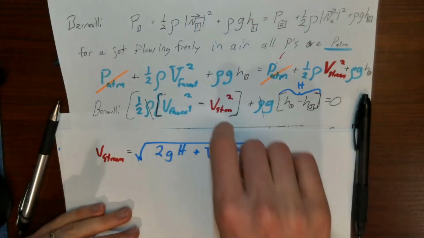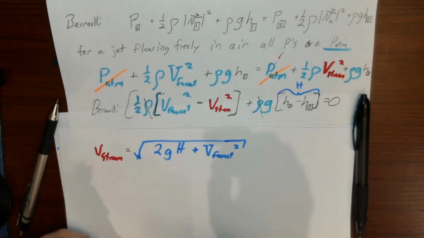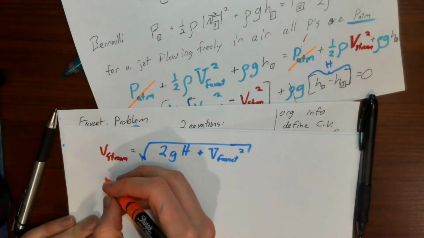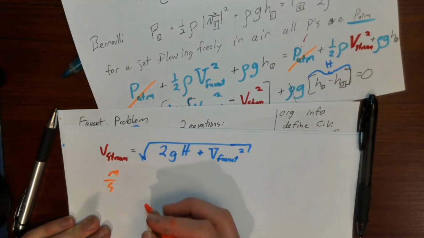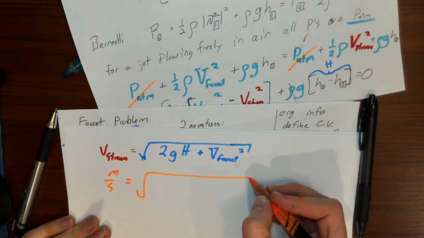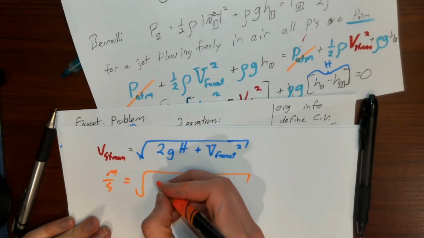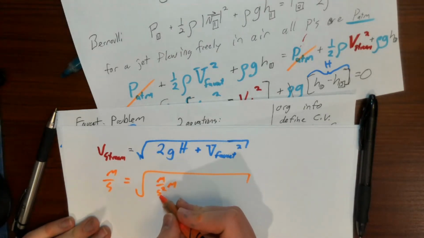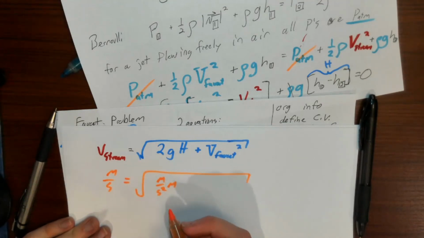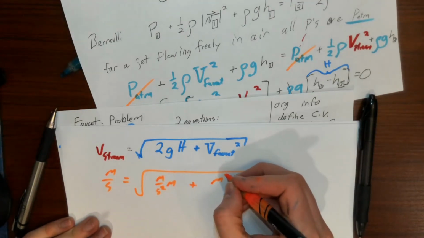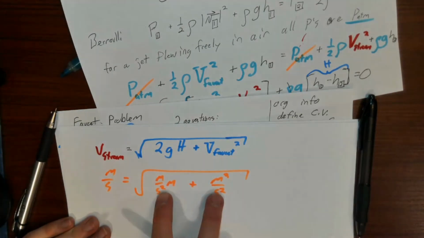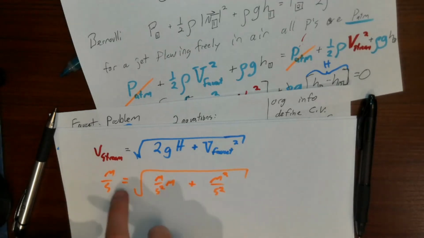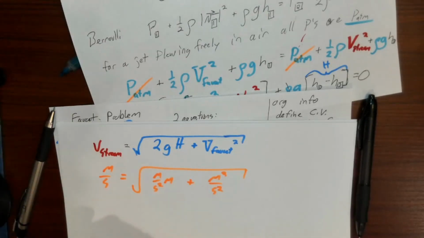All right, I guess you can do the algebra yourself, but you could also take my word for it. Let's just double check that the units make sense. We have v stream on the left-hand side. That should have meters per second. And hopefully this equals something when we take the square root of it. So g times h, g is meters per second squared, and h is meters. So we have meters squared per second squared. When we take the square root of that, we get meters per second, so that's good. And of course, v faucet squared is meters squared per second squared, so it's okay to add these two things because they both have the same units. Then when we take the square root of it, we end up with meters per second. So we have a sensible result here.